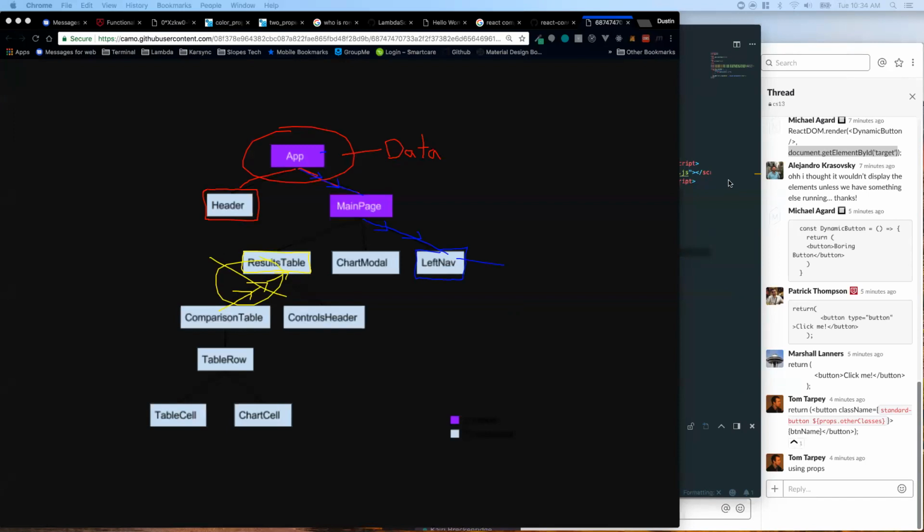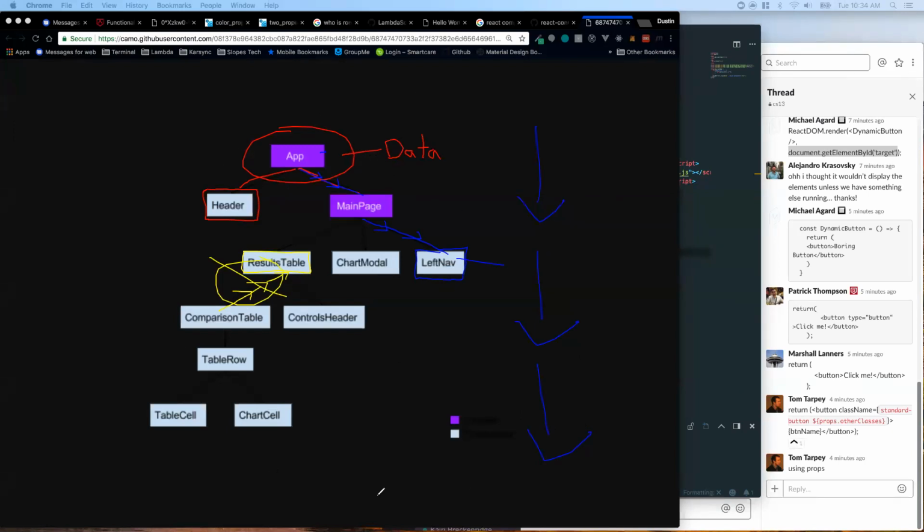So I want you to start thinking right now about this top to bottom data flow in React. And this kind of architecture, when you're thinking about things this way, will help you immensely as we get into a lot more complicated situations in the very near future, like next week even.